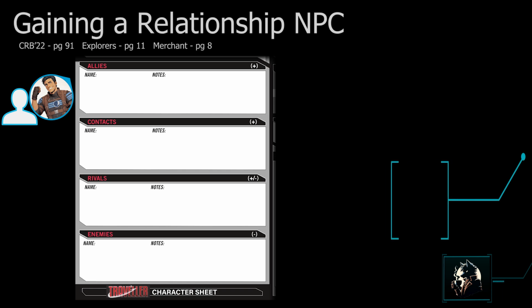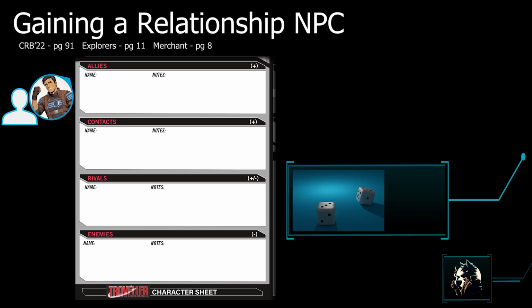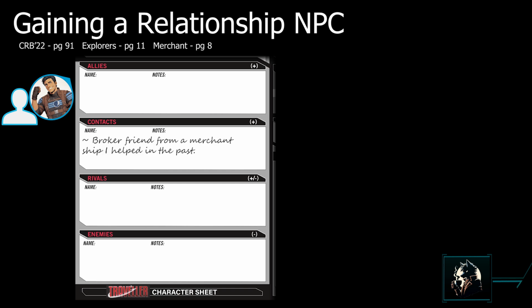When you obtain one of these relationship NPCs, you do not have to create a whole new character right there on the spot. Instead, just write down a simple detail involving how your traveler knows them, like contact: broker friend from a merchant ship I helped in the past, or enemy: person with a vendetta when my science experiment went wrong and it hurt someone.